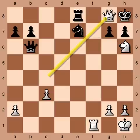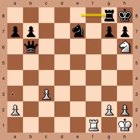Okay, so in the case of this queen move, queen to g8 check, there's also rook takes queen, but no problem for white, because in this case, the same knight to f7 checkmate is still there, and so it doesn't really matter which piece black chooses to recapture with. White will checkmate on f7 with the knight.